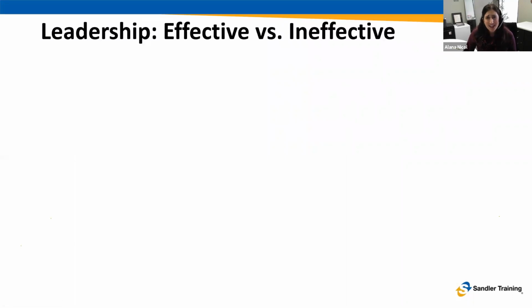What I'm going to give you is a bunch of characteristics of ineffective leadership. And as I'm going through each one of these, I want you to take some notes for yourself and write down which one of these am I guilty of? Most of us are guilty of some of these, at least some of the time. So as you're thinking about this, I really want you to self-reflect and think for a minute, which one am I guilty of?